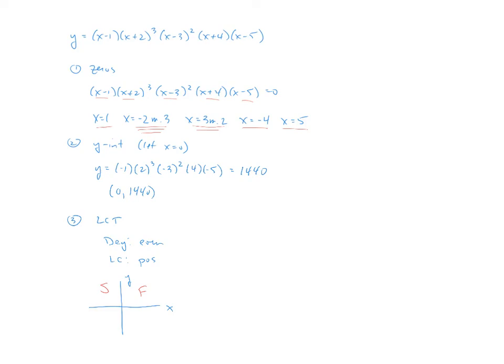So, 8 being even tells us that our graph would start in quadrant 2 and finish in quadrant 1. Okay? So, let's go ahead and put this together. Now, it looks like I have a lot of x-intercepts. So, I'll make the x-axis a little bit longer here. We've got a negative 4. We've got a negative 2. We've got a 1, a 3, and a 5. So, there's a 1, a 3, and a 5. All right. So, it looks like we're going to be crossing through all of them except the 3. The 3 is going to bounce. Another thing that I'll mention here briefly is that notice how the multiplicity for the negative 2 is multiplicity of 3. That's a higher multiplicity than 1, which would suggest that something's got to be a little bit different. So, you'll notice as I draw this and I cut through negative 2 that I'm coming through a little bit more of a shallow approach.